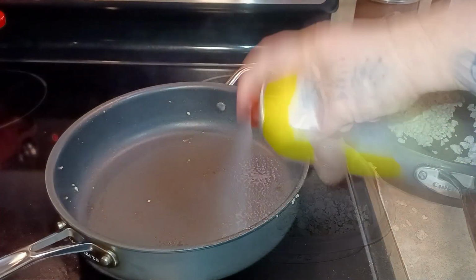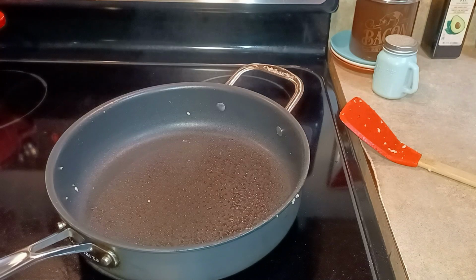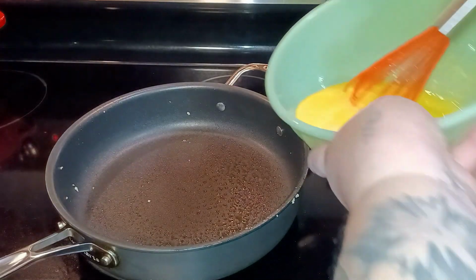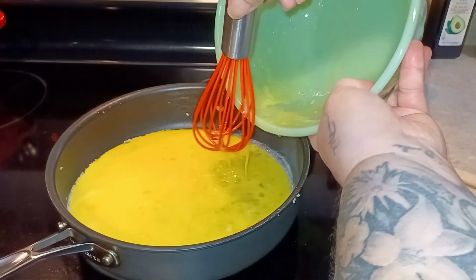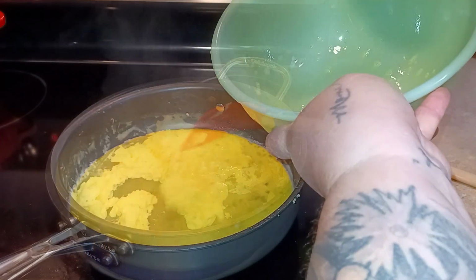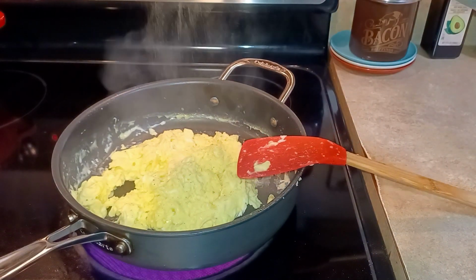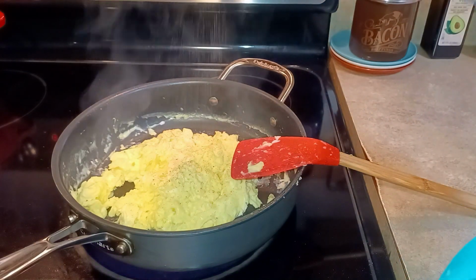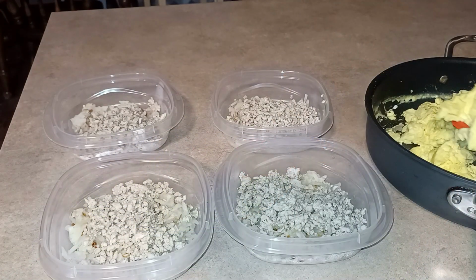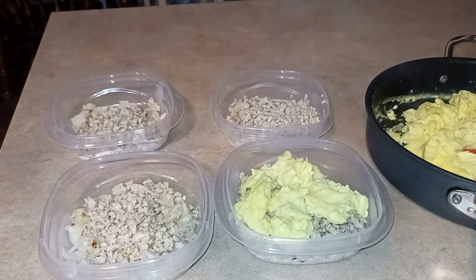The next thing is our eggs. I just keep using the same pan because why not? This is 8 eggs that I beat with a little bit of milk, and we're just going to cook them until they're soft set because they'll cook as we reheat it. So just hit it with a little salt and pepper, and then you guessed it, we're going to go over here and divide it as evenly as possible between our containers.